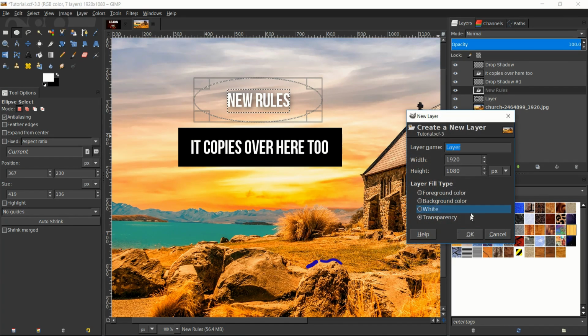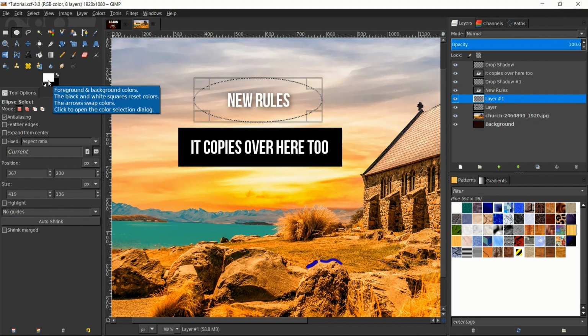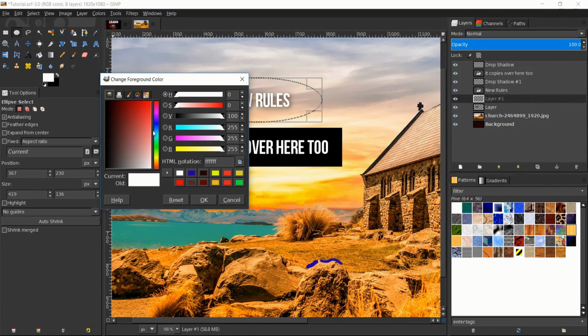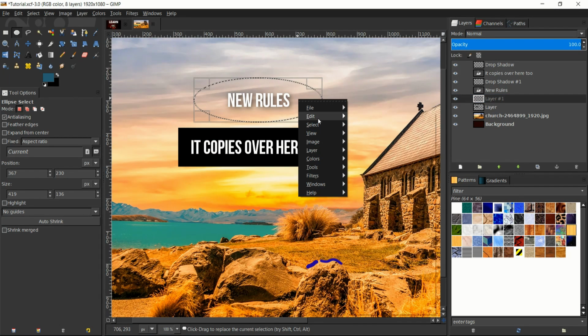And we can go to New Layer to create a layer where we actually want to put this on. I'm going to put it below the text because I want the text to show over this layer fill, because I want the layer fill to hide behind the text. And now let's actually change the color from white here for foreground to something else. Let's make it kind of a darkish blue, just something to make it different than the black box down here. And we'll repeat the same process.